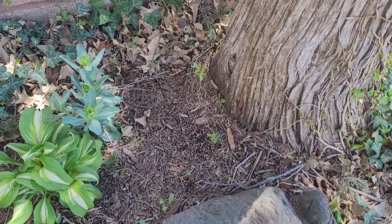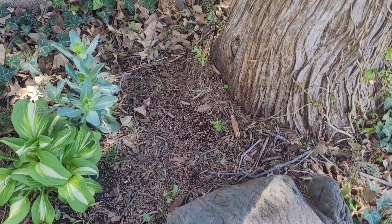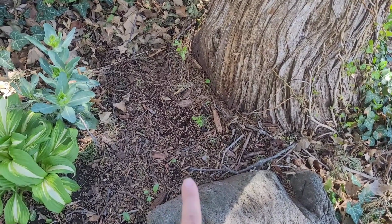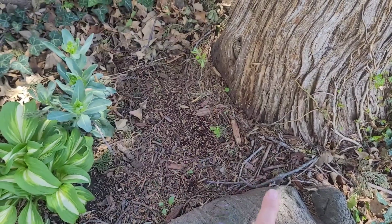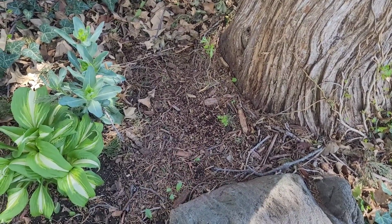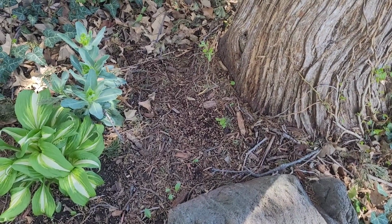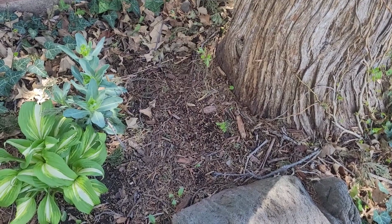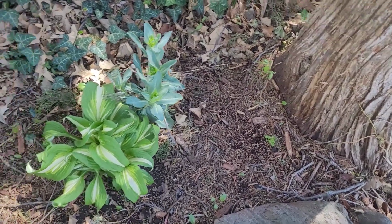In this little area of this tree, I have planted some clematis that is purple. And then also, they're not popping up yet, but there are some lilies. I forget the name of them. They're not a type I've grown before. They're little and they have dots on them. You probably know what I'm talking about.